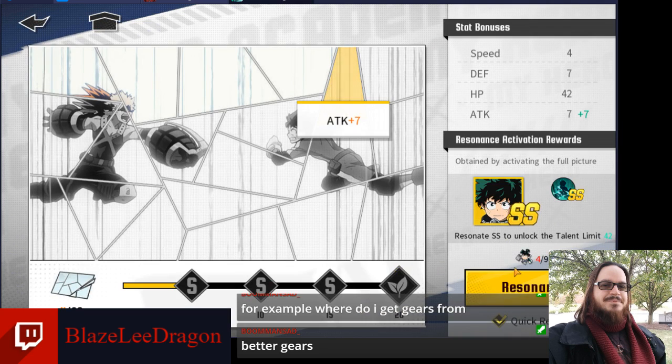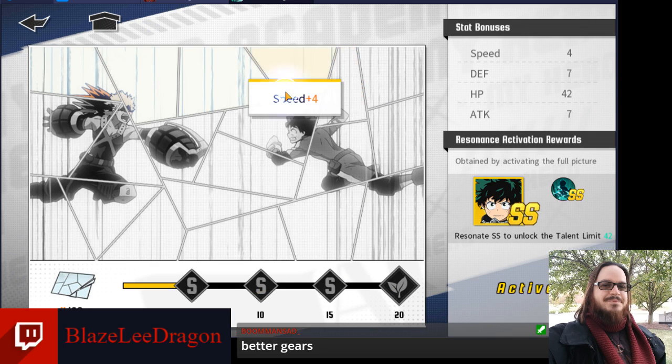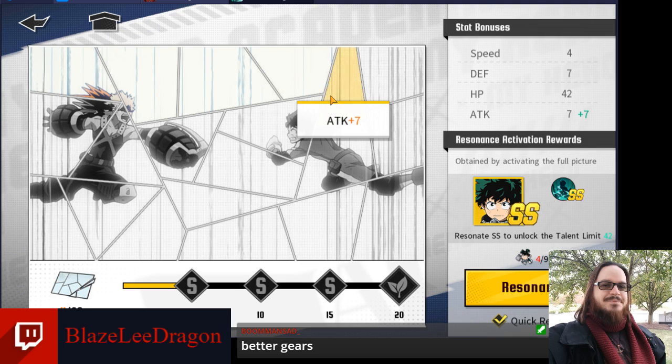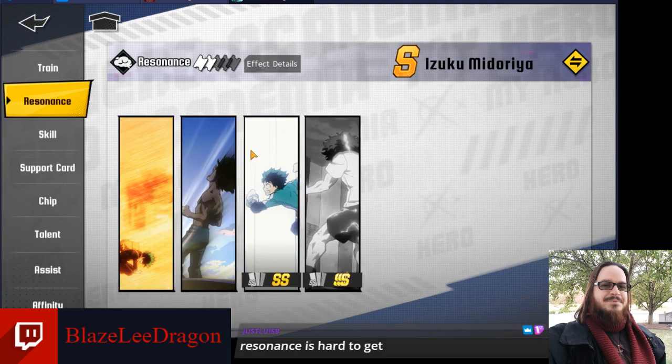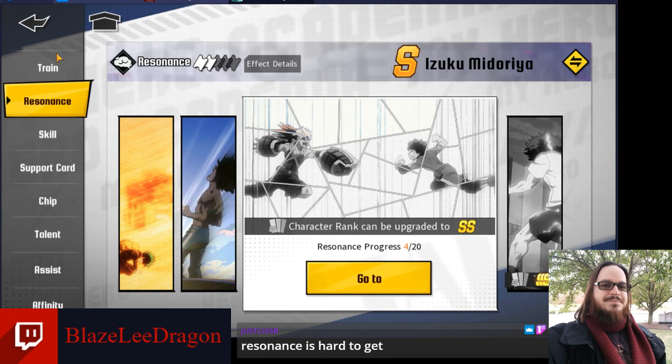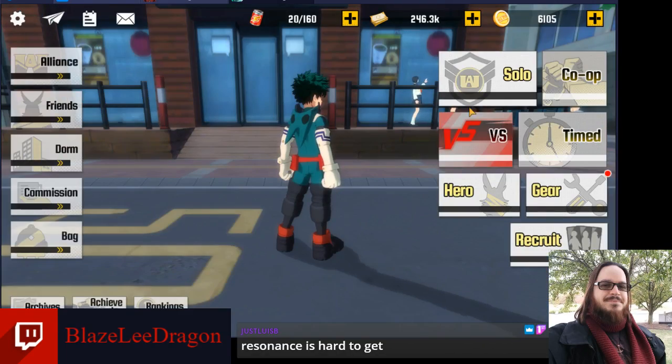You have to get these puzzle pieces. Every time you complete a full puzzle, first of all, each individual square gives you stat boosts. But when you have completed the whole thing, you actually go up in ranking as well. Now, I want to point something out with these little puzzle pieces. You can actually farm them on characters. There's a few ways to do it.